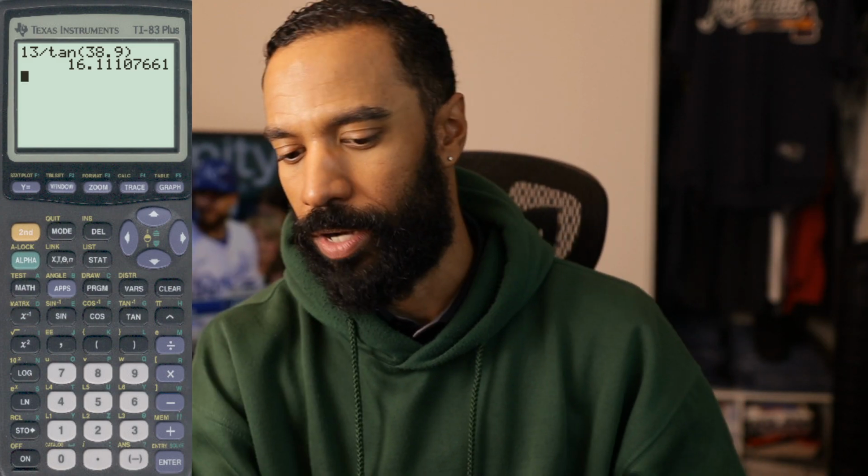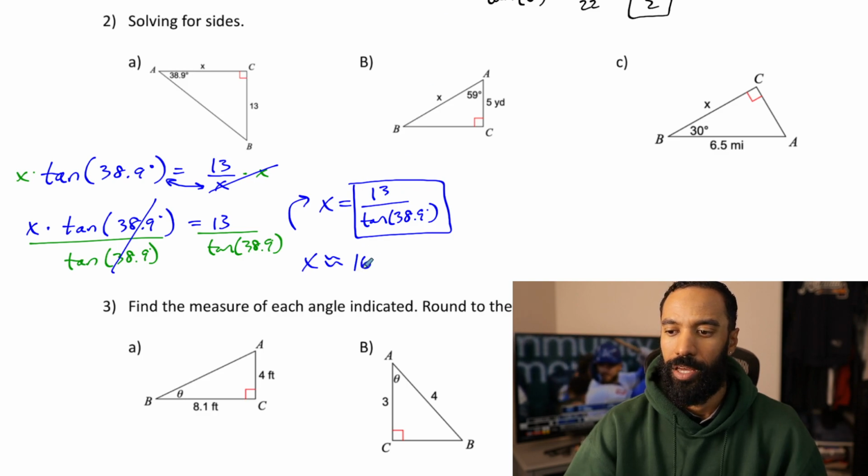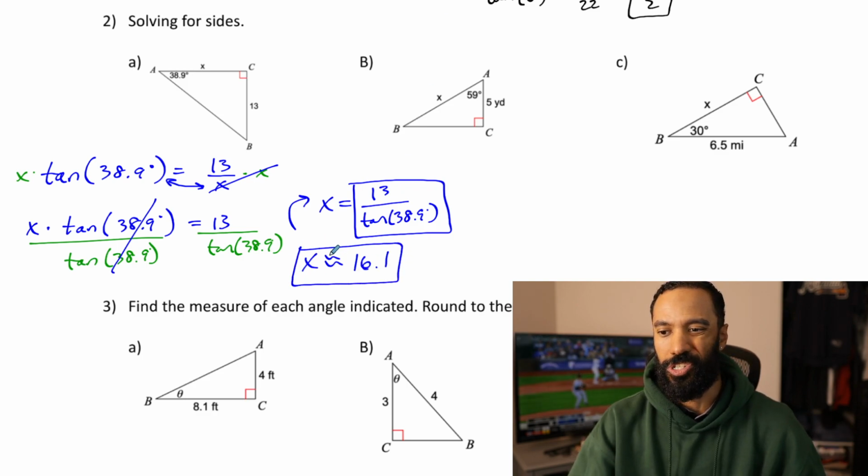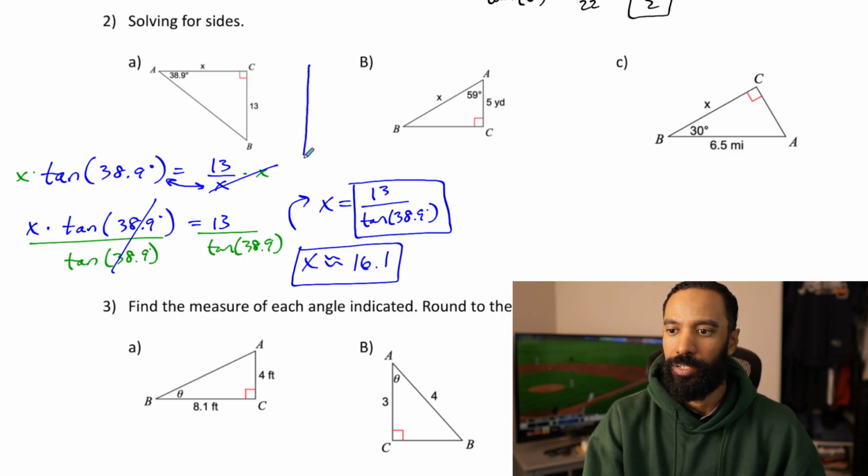Now, I'm going to go to my calculator for a second with you guys here. I'm going to turn it on. This was what I was typing in before. And make sure that you are in degrees instead of radians. Your calculator probably is defaulting to that unless you're pressing some funky buttons or using a different one. Or your teacher teaches IM3 or pre-calc, and they might be using radians sometimes. But we're going to do 13 over tangent of 38.9. Notice that I never rounded or calculated tangent of 38.9 until the very, very end. Don't use rounded answers ever in a problem to calculate other answers. I'm going to call it 16.1. This is the length of that side, so it's just units. That'll be its final. We're good there.